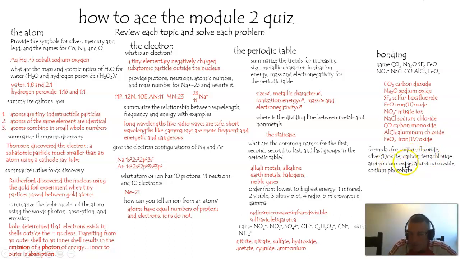Ammonium, that's NH4. Oxide, that's O, but ammonium's +1 and oxide's -2. I'm going to need 2 of those ammoniums to offset the -2 on the oxide. So in parentheses, NH4, then a 2, then an O. Aluminum oxide, well, aluminum's +3, I think, if you look it up. Oxide, look it up on top of the periodic table, you'll see a -2. Ooh, in no way do those offset each other. We'll have to have 2 of the +3s to offset 3 of the -2s. Therefore, Al2O3. The drop and switch works great there.